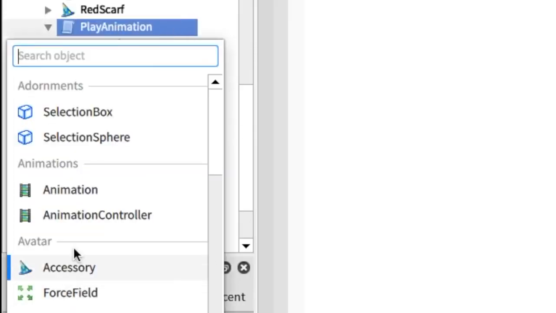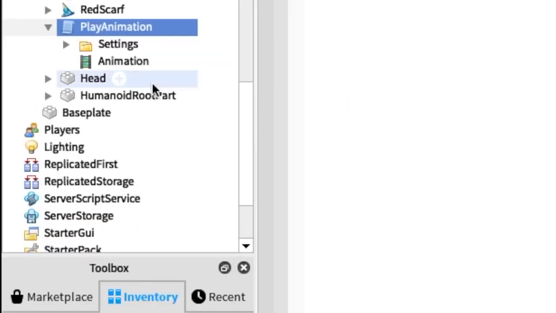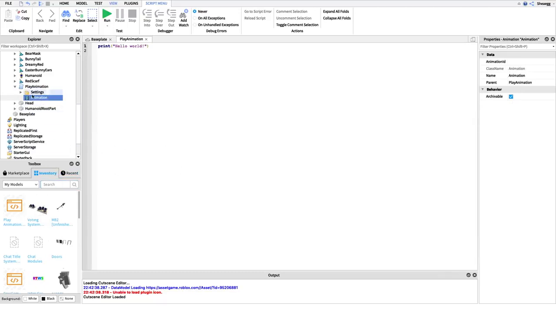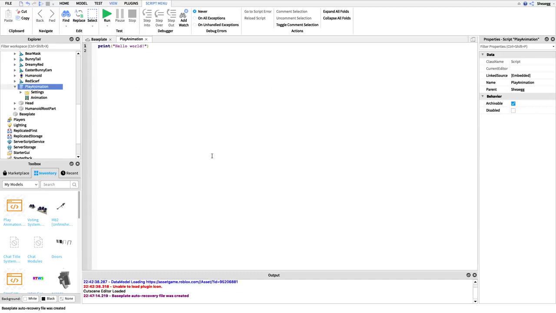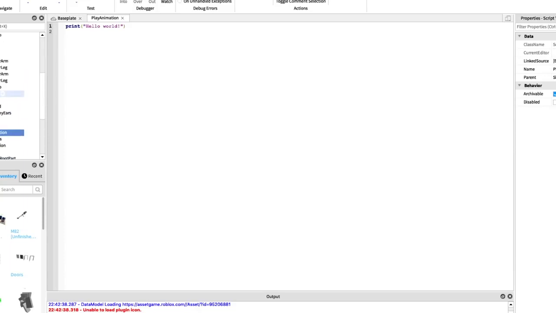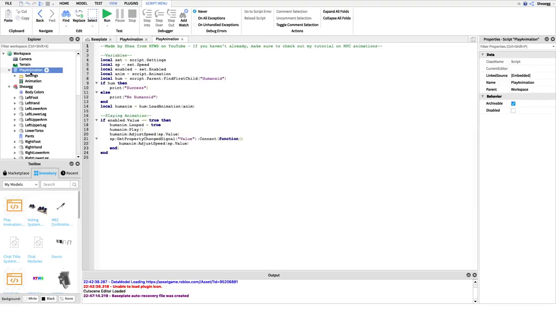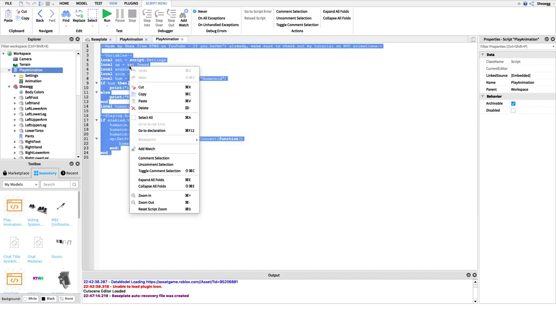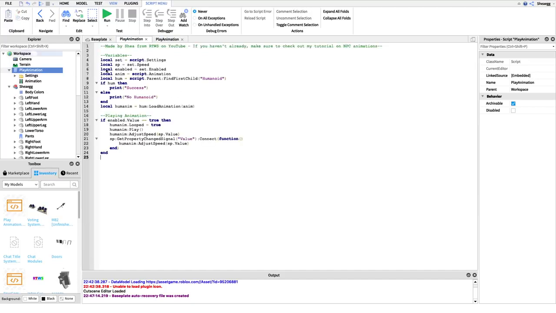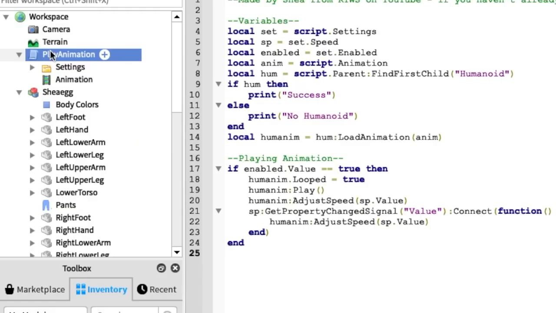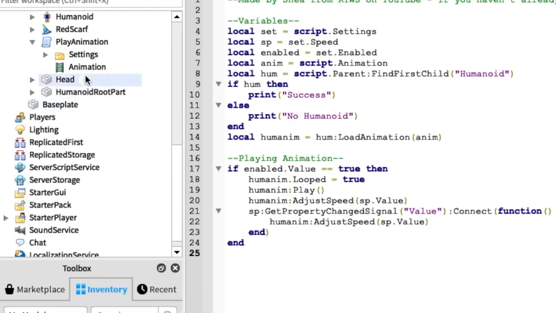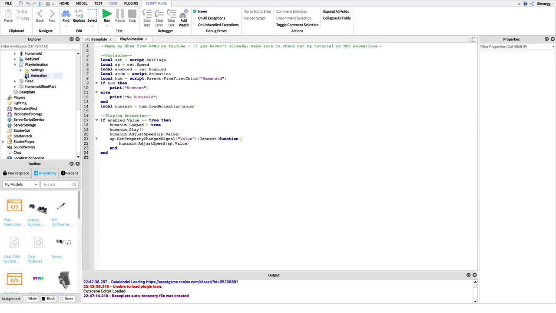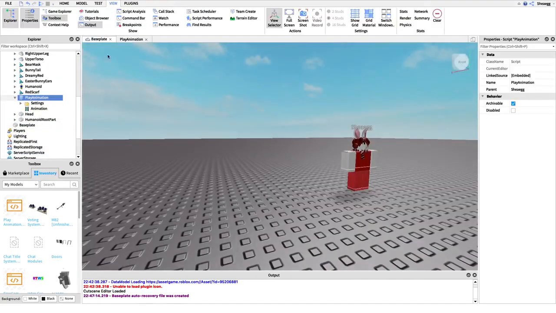And then we're going to add another thing, and we're going to call this an animation. We don't need to rename this one because I think the name animation works pretty good. But once you have these things finished, I will actually have a comment in the description below with the entire code for this instance. But in my case, I'm just going to click over to the play animation, copy the code, press copy, and then just paste it into here, as you can see. Now I can just delete the other one because we don't need it. It's exactly the same.